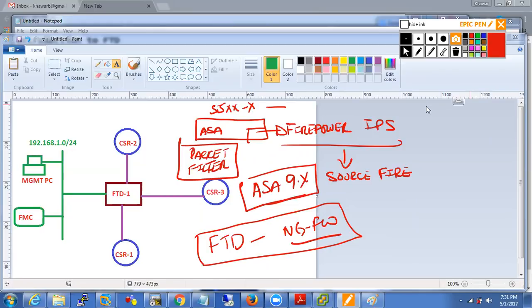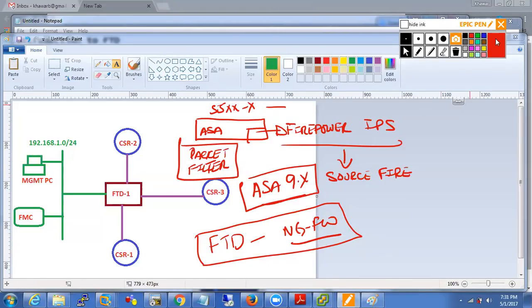Just like in IPS, in order to manage IPS, you used to use IDM. Same concept. Or for the ASA, you used to have ASDM. So you have FMC just for that.